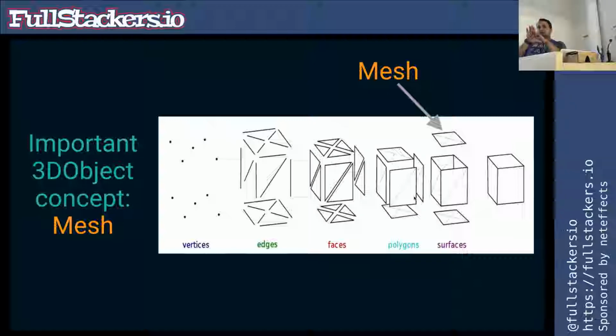Once those faces are all assembled and put next to each other, then we get the polygon. Whenever you think about an old Nintendo 64, and how not pixelated, but how poly those shapes were, those are all of those faces being put together. When you think about Mario being all made of triangles, it's all the polygons. Those polygons come together and create surfaces, and once those surfaces are together, you have your three-dimensional object. At a very basic level, Three.js gets you to this point. You can assemble three-dimensional objects out of each of those constituent parts, but you can use Three.js helpers to define a shape, and then start from there going forward, which is a major help.